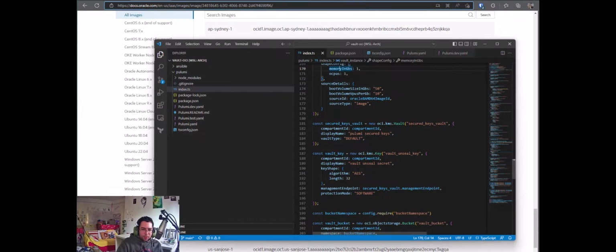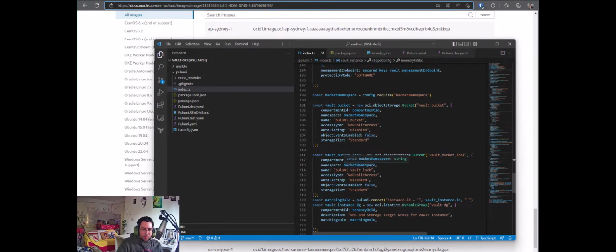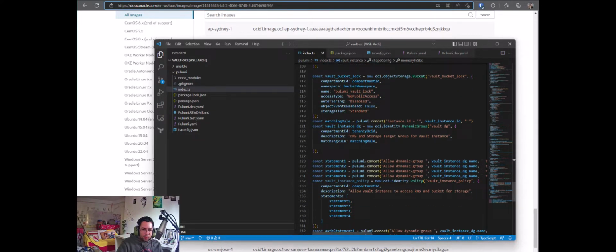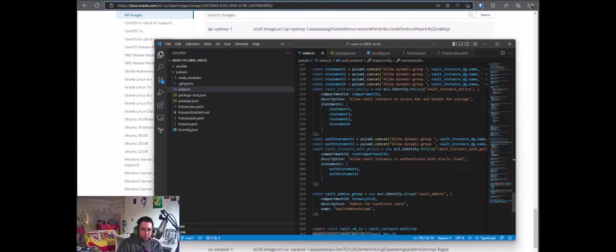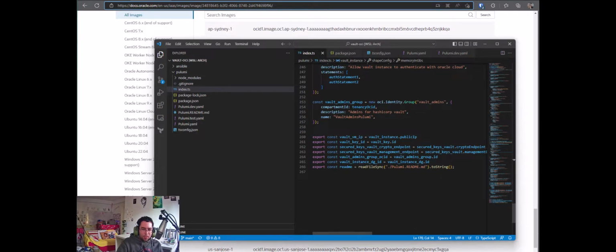And you create a vault, using an Unseal key secret, and everything else is the bucket's name. You are creating the rules, the dynamic group, referencing the ID of the instance we just created, and you're creating a group for vault admins. You are also exporting some information here: the vault IP address, the public IP address, the key ID, and some other information you're going to need after the provisioning of the servers.